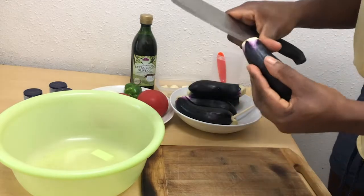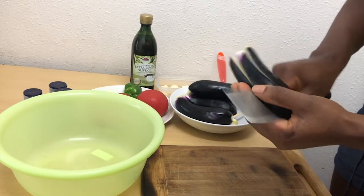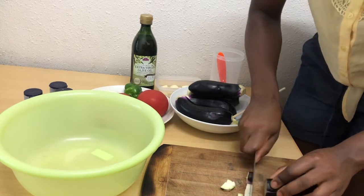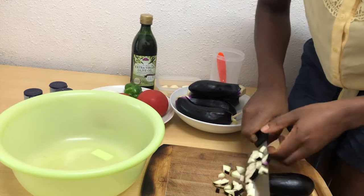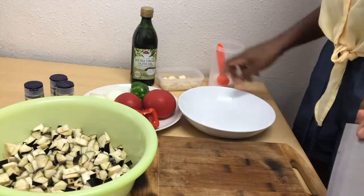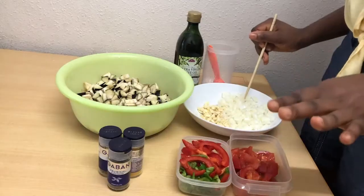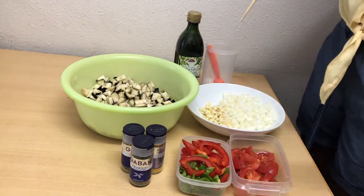So we cut off this. Two, 3, 4. That size. Finished cutting my eggplant, so I will slice all vegetables, starting with this garlic. Oh, I have finished cutting everything. I got onions, garlic, tomatoes, pepper, red paste, and the eggplant. So let's go to the kitchen.